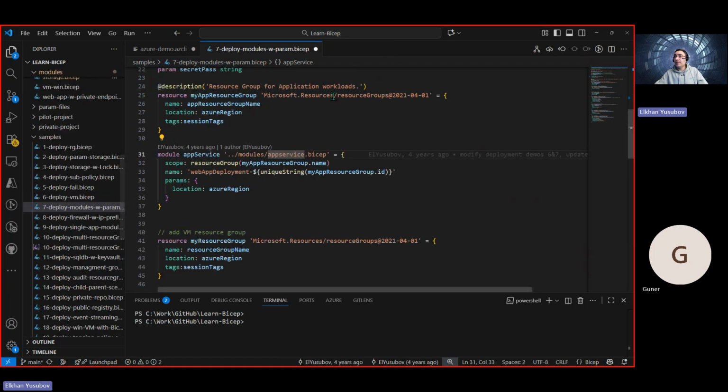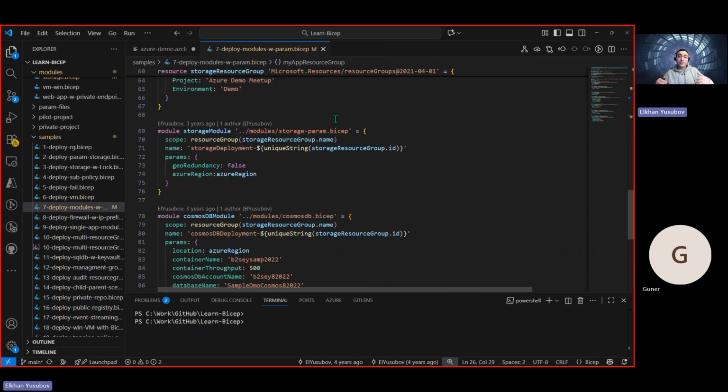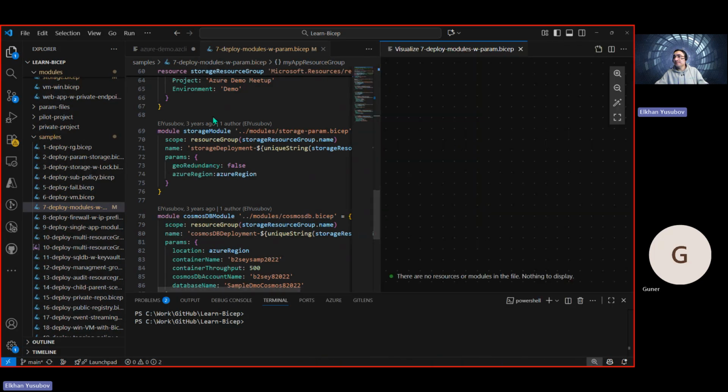Anyway, I'm going to go back here to the main file, and you would see that we have many more resources here. I don't want to take the whole time to explain that, but if you have any questions, please put that in the chat. I will address them. I'm going to use this Bicep visualizer tool, which is a really great tool when you are trying to analyze Bicep code that's totally new to you, and there are many lines in it. So I'm going to click on that.